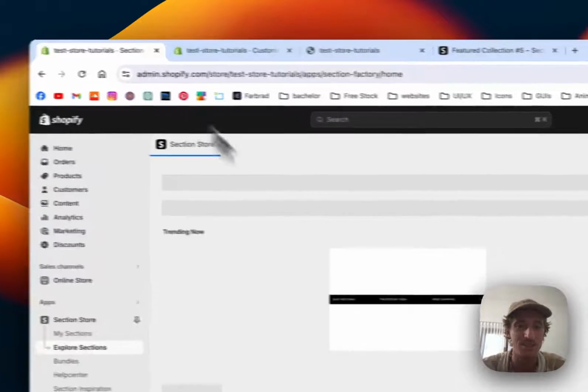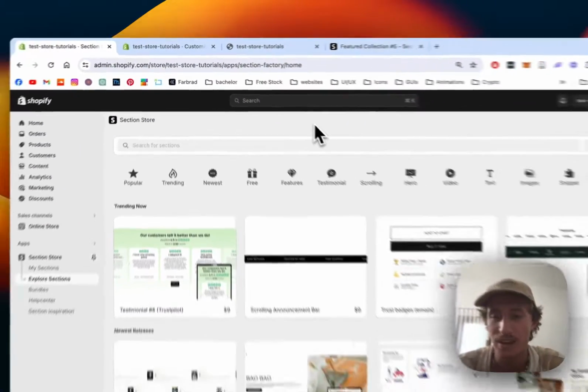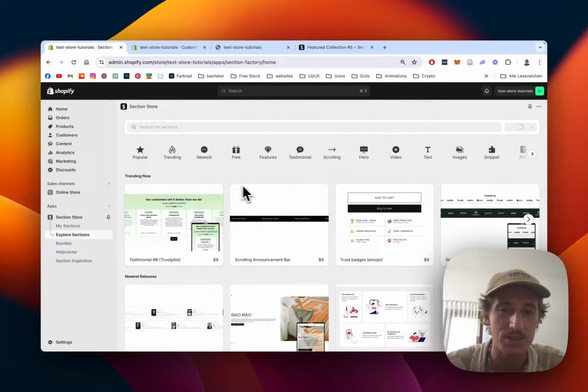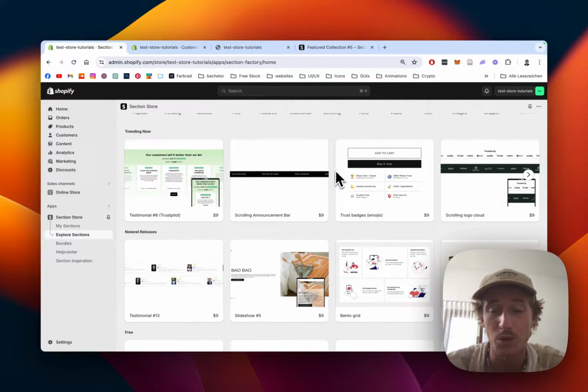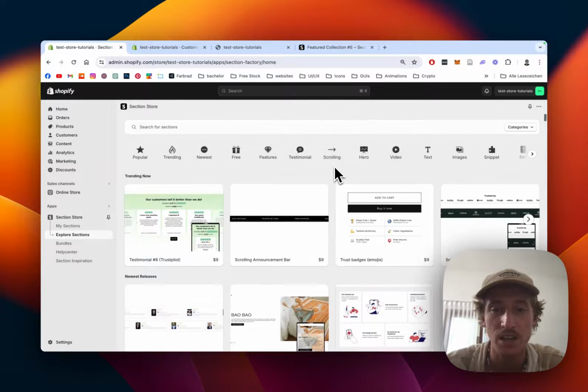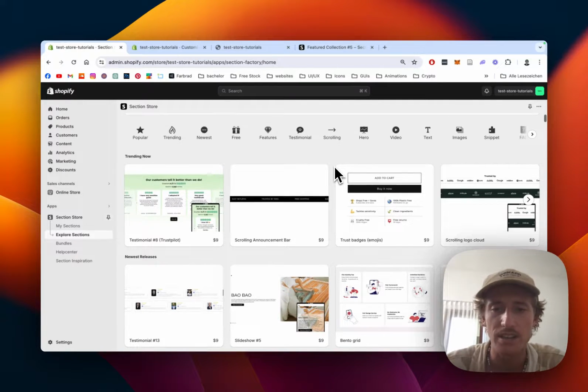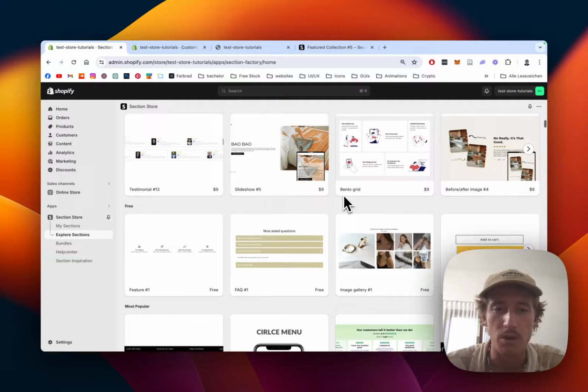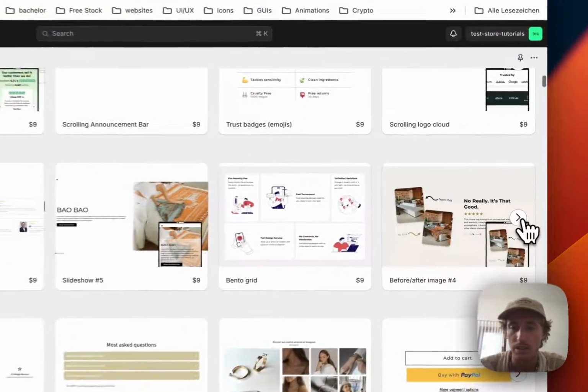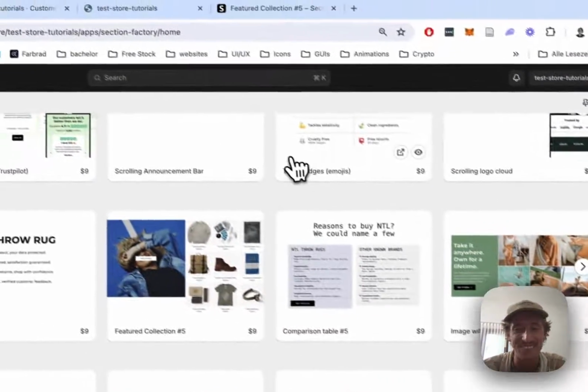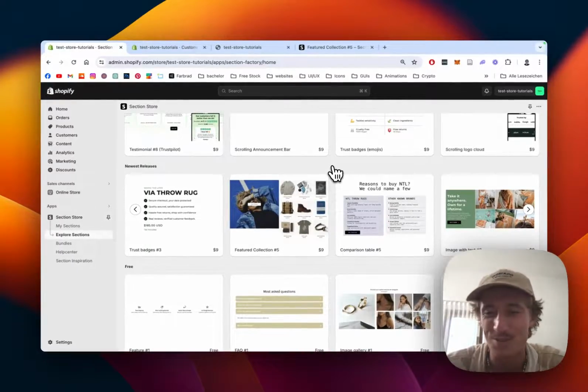The first thing I did for this is that I headed on over to the Shopify app store, where I did get the Section Store app. It's a component library with over 200 fully customizable components, Shopify exclusive. Like I said already, the app itself is completely free, but a few of the sections do come with a little charge though. We can't have a way around this because we gotta pay for our food as well.